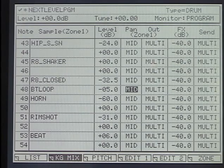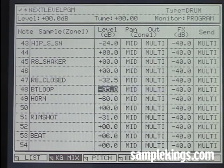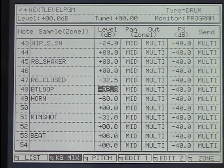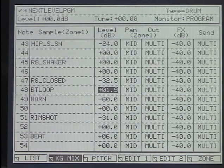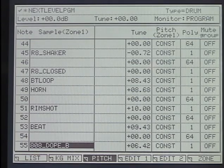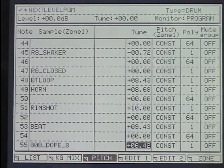As you can see here, that's what we're doing right now. I can increase the level and get my level where I want to have it at. By hitting the pad, I will trigger the sound. I can also, of course, change the pitch of my samples. I can make the 808 a little deeper if I want to. But you can hear it pitch down more.